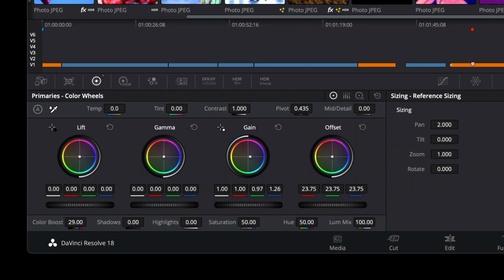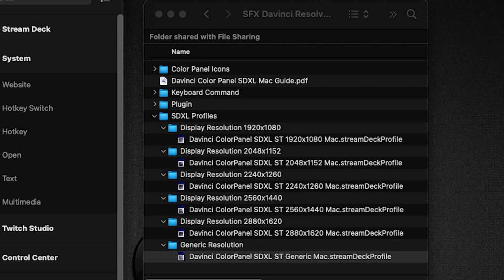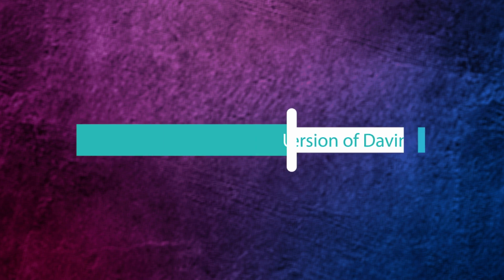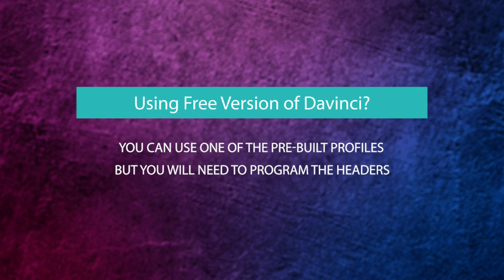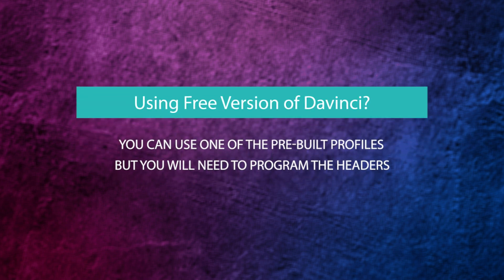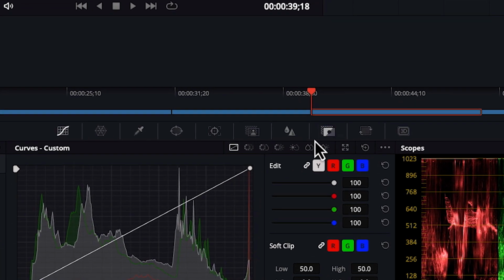In addition, these were all built with the Studio version of DaVinci. So if you're running the free version of DaVinci in one of these resolutions, you can still use one of the pre-built resolutions, but you will need to program these header keys here.